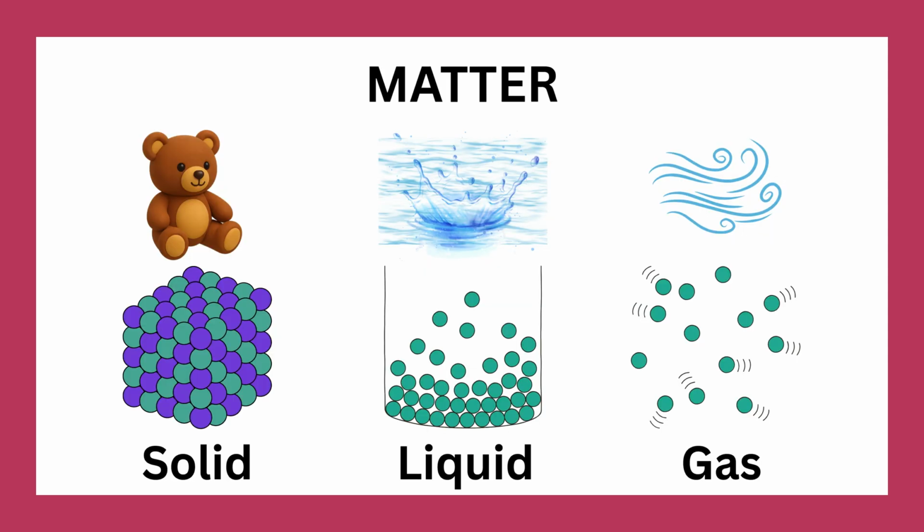Hello. Today, let's talk about all the different things around us and what they do. What are things made of? Everything you see and touch is a type of material. Your toys, the water you drink, and even the air we breathe are all materials. Let's find out what makes them special.